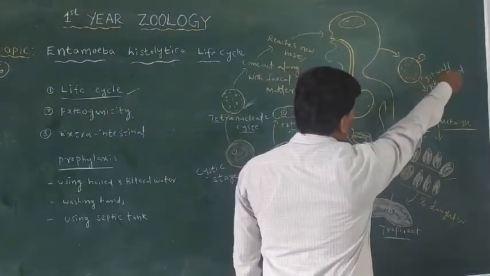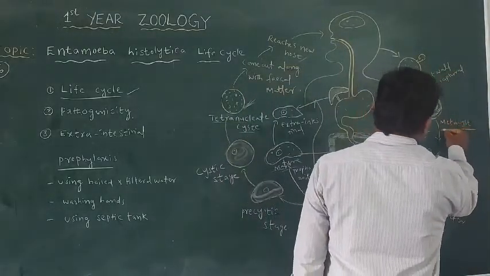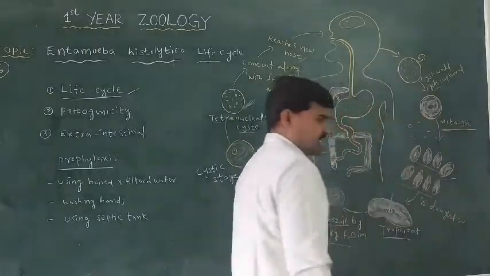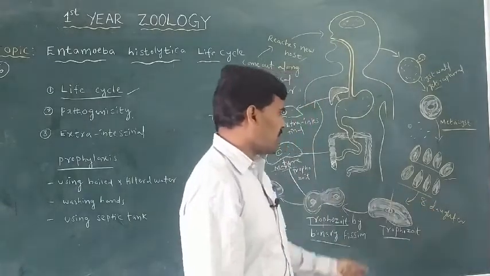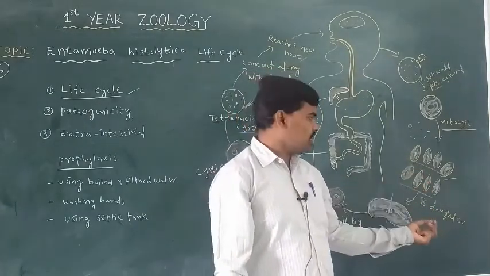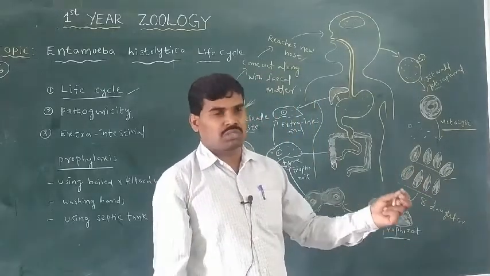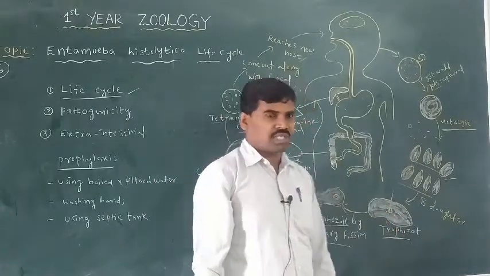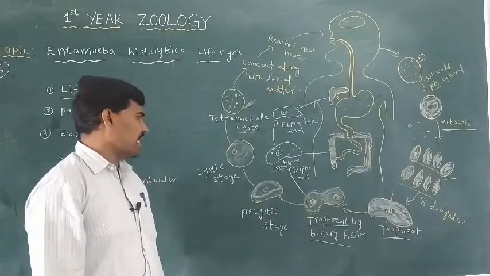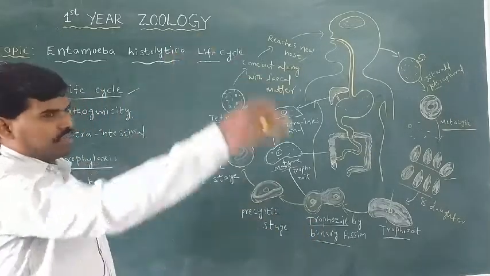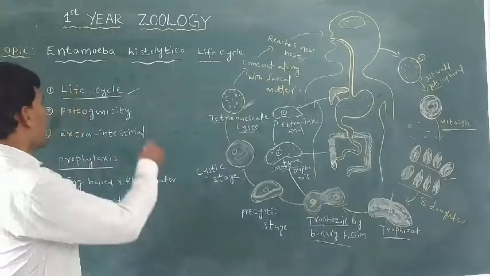Finally the cyst wall ruptures and they come out into the large intestines, forming the metacyst. The metacyst again divides mitotically into 8 daughter Entamoebas. These small Entamoebas gradually grow and develop to maximum growth in the trophozoite formation. The trophozoites multiply by binary fission, then go to the free cystic and cystic stages, and the cycles repeat in Entamoeba histolytica. It is clear. So next, pathogenicity.